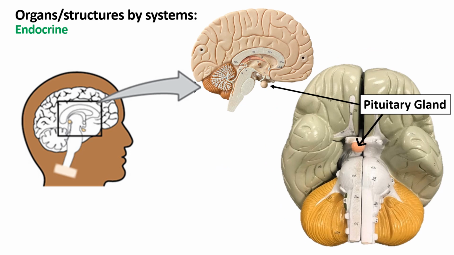Do you think this is anterior, posterior, lateral, superior, or inferior? I'm going to give you a few seconds, so you tell me. What do you think? Pause the video and just try to guess the answer. Okay, if you said inferior, that is correct. This is an inferior view.